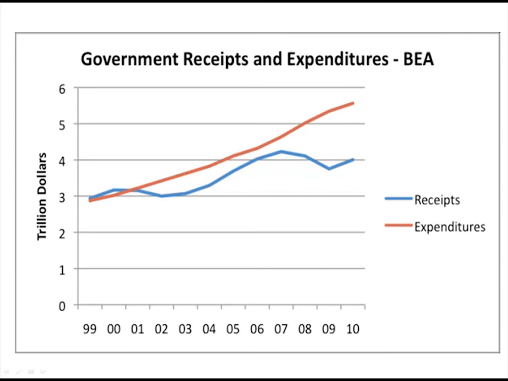This shows a little bit more recent trend of what's gone on with receipts and expenditures that you could see at the end of the 90s, early 2000. Receipts were just above expenditures at that time at about $3 trillion or so. Now receipts are up to $4 trillion, but expenditures are up to $5.5 trillion. And so that's why, actually 5.4, that's why we had a $1.4 trillion deficit in 2010, which was close to 10% of gross domestic product in that year.